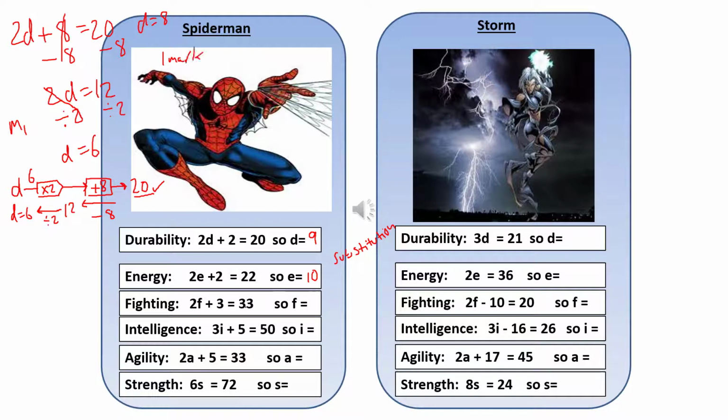We've got 2F plus 3 equals 33. So Spider-Man's fighting ability is 15. His intelligence is 15. His agility is 14. And his strength is 12.